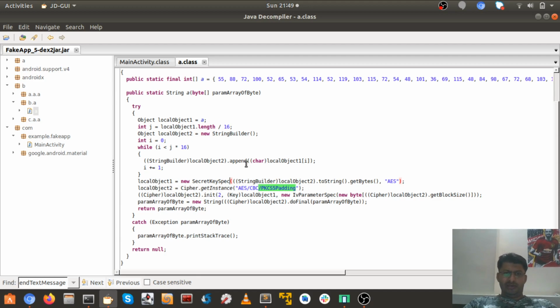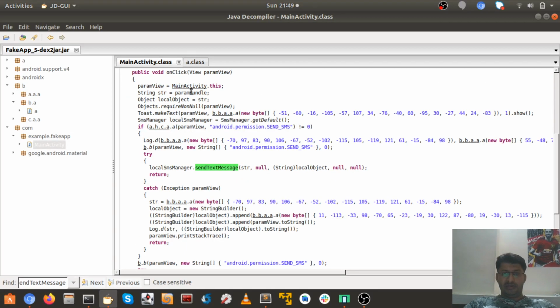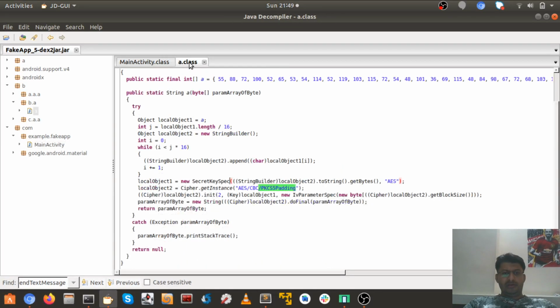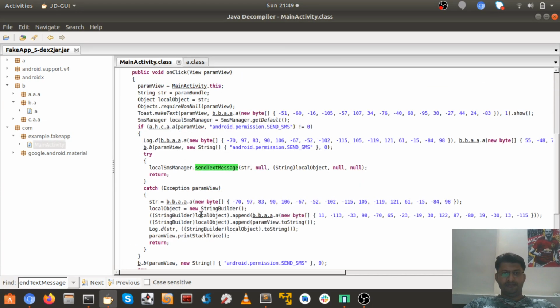So let me tell you, I have written this code myself, this main activity, and this particular thing is completely garbage text. This is just trying to route a malware researcher towards something else. Here, using SecretKeySpec, AES, PKCS padding, the developer is trying to redirect us towards some kind of encryption being used here, but trust me, there is no encryption I have used.